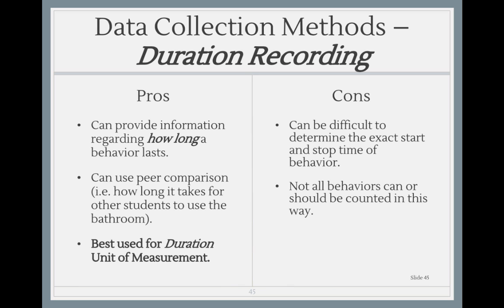Cons to duration recording include it can be difficult to determine the exact start and stop time of the behavior. They may be close to falling asleep, but when are they exactly falling asleep or when are they exactly awake may be difficult to determine, but this can give you a ballpark idea. And another con, not all behaviors can or should be counted in this way.